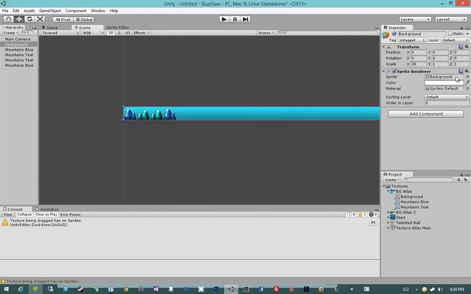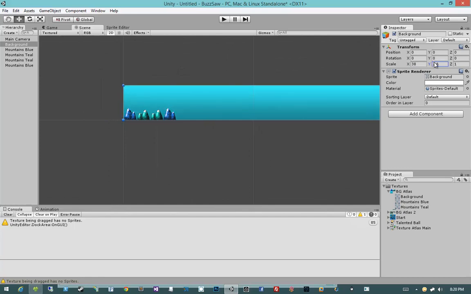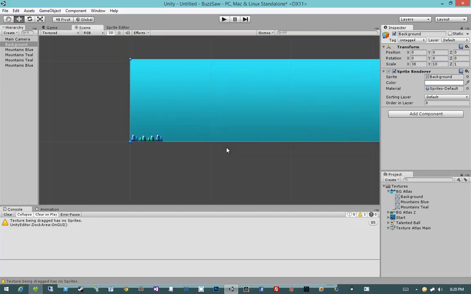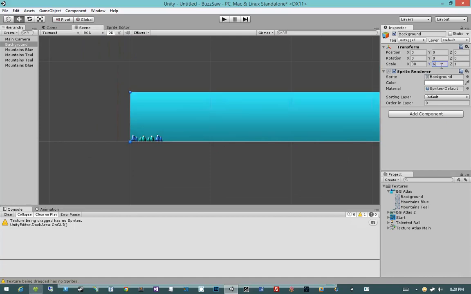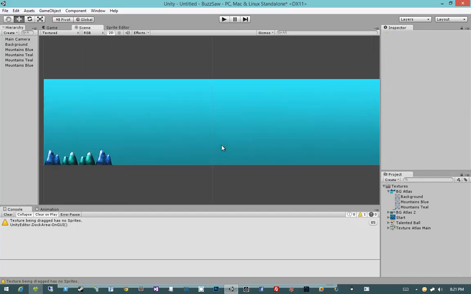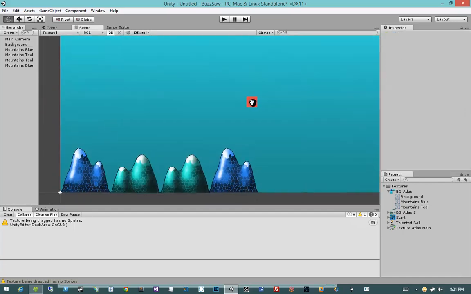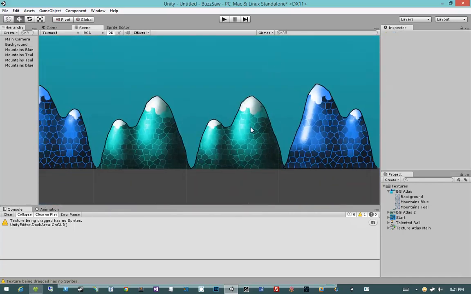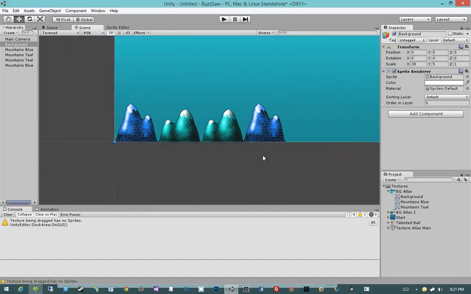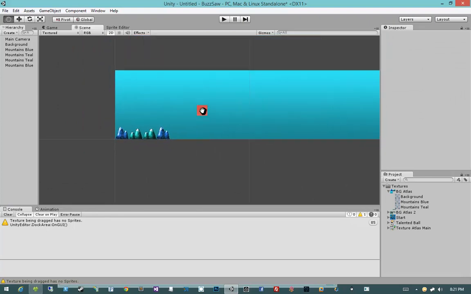Let's make it like that. Also, let's make it a little bit taller. It's really cool now that I can make it taller and move it to the right just by modifying the scale numerically. Maybe that's a little bit too tall. Now that's a sky. All right, I think that should be good for our purposes. So that is going to be our background.